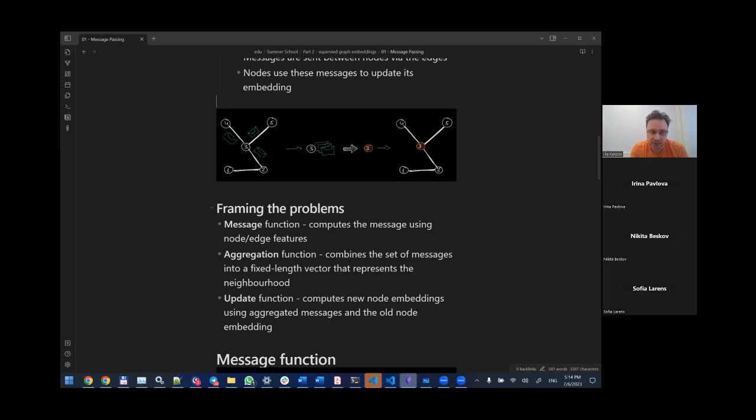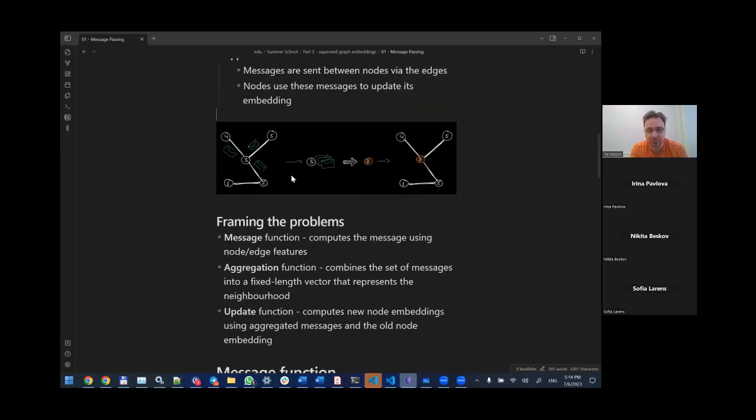Generally we have 3 large blocks in this framework. First of all, we need to decide what the message is. What are we going to send to another node? The simple case here is that we will just give our feature vector. We'll say, okay, I am female, 40 years old and living in St. Petersburg, and this is my feature vector that I'm going to send. Or I will send this information normalized with some function.